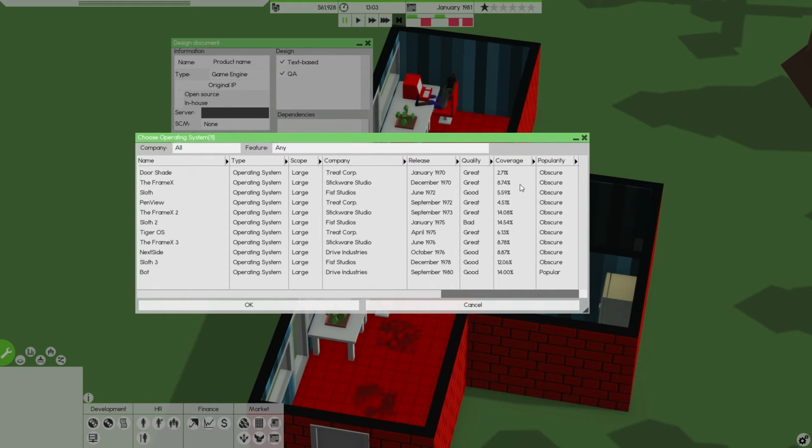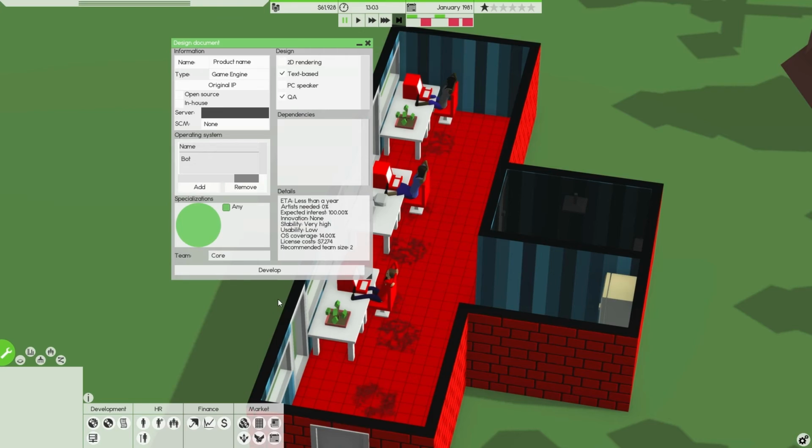Right, so coverage. I might go for this one. Popular. Although bot is quite popular. We'll go for that one just now. And you can add multiple operating systems if you so desire. License cost 7,000. OS coverage 14%. Low, none innovation. Maybe better just to go for a game.